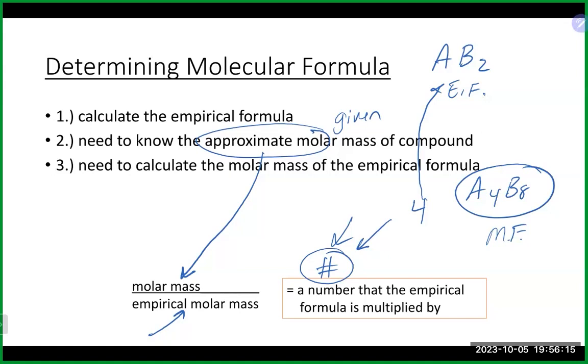So for example, if you did this and you got like a 6.1, you could probably call it 6. If you got like a 4.3, you could probably call it 4. You don't really want to do that when you're doing the empirical formula calculation, but here, when you're trying to figure out that multiple to multiply it by, it should be a whole number. And because a lot of times what you're given in these problems is not the for sure molar mass, but the approximate or experimentally found one, there's a little bit of error in there. So it's okay to round a little bit more freely when you do this calculation as opposed to when you do the empirical formula calculation. Any questions on that?